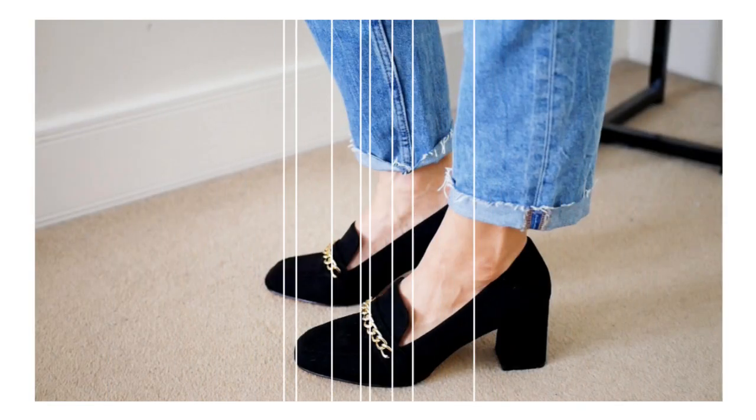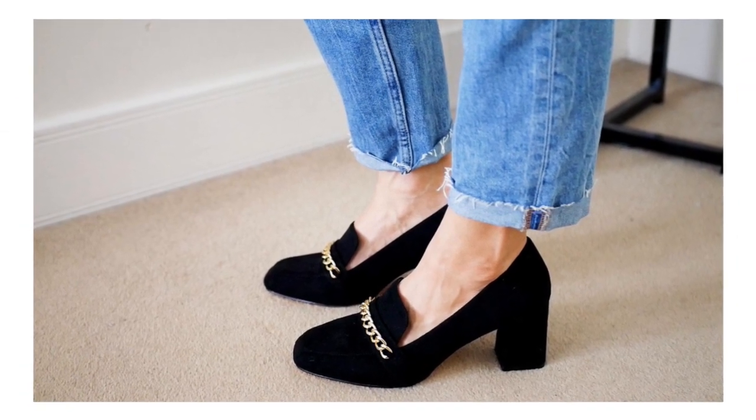Next we'll talk about loafers with a modern twist — emphasis on modern. The new chunky heel and slingback style is getting fashion approval this spring, and it's a perfect pair for the transitioning period. Your feet will be covered enough but your ankle stays bare, so it's a bit lighter than a mini ankle boot.